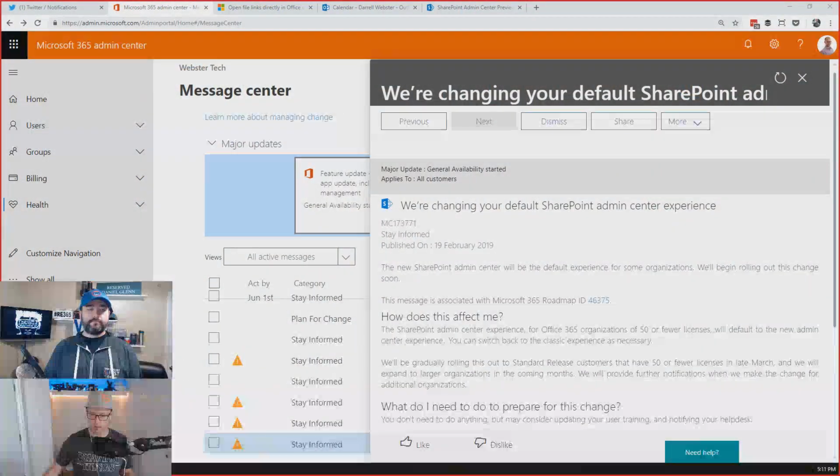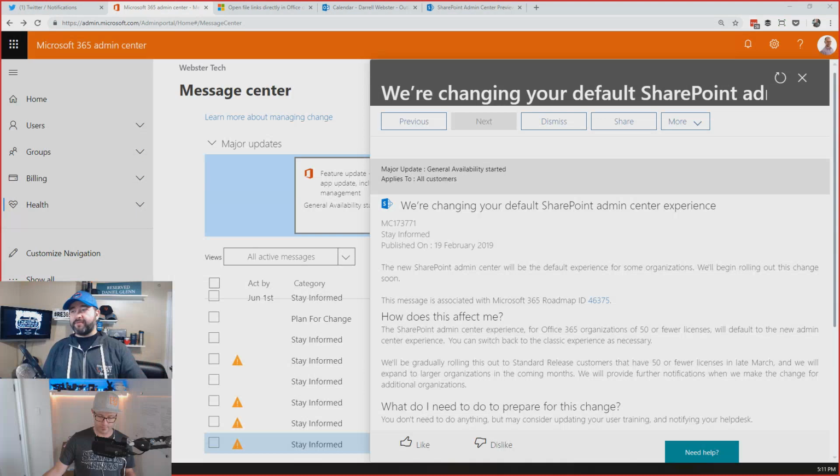So this week, I know there are a few updates that affect our end users, and ultimately everything does. But it's predominantly about improving the admin experience and some of the things that you would need to manage your Office 365 tenant more effectively. Let's have a look at what we've got. We're starting with changing the default SharePoint Admin Center experience.